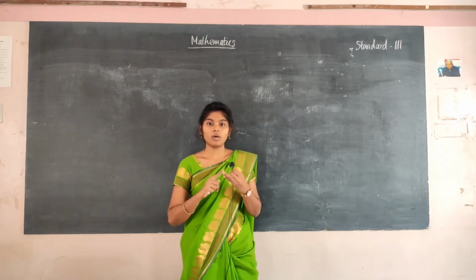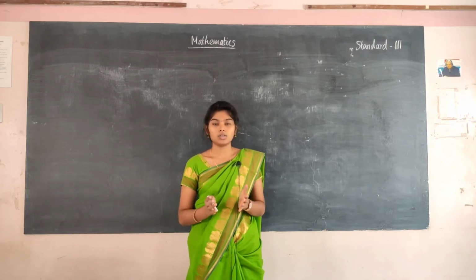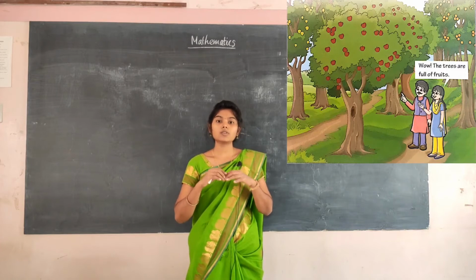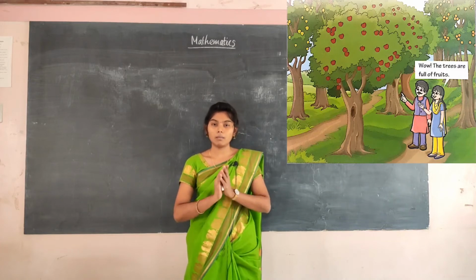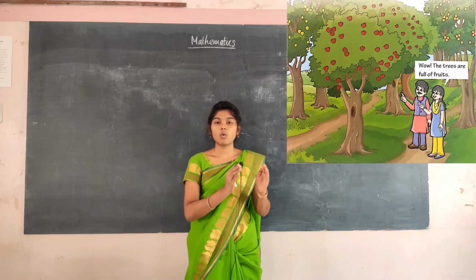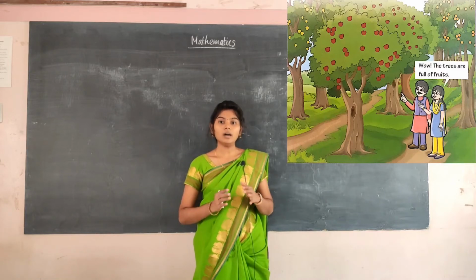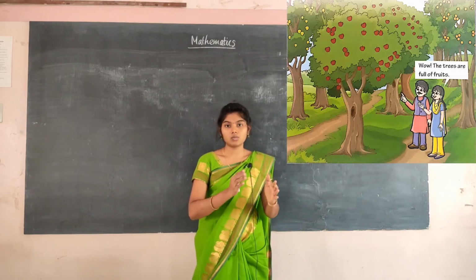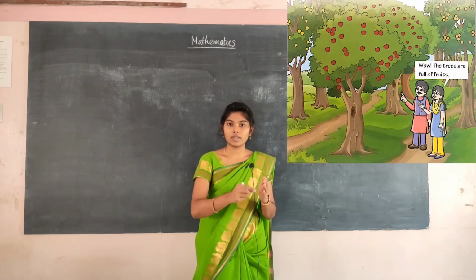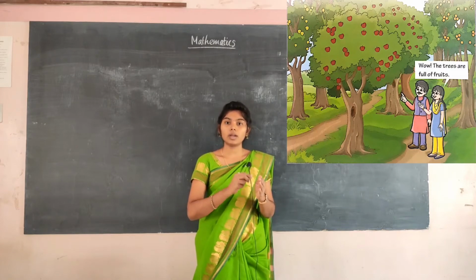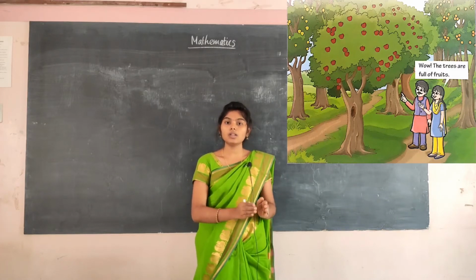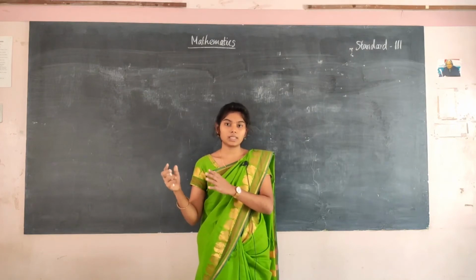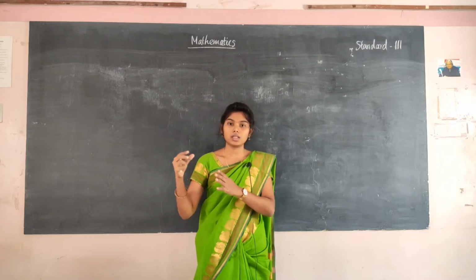So first we shall see the story given for you, that is Sarat's orchard. The mango trees, orange trees and apple trees are there in their orchard. In the summer season the mango tree is full of mangoes, so he packed the mangoes in sacks, in a small sack and in a big sack. There are 3 small sacks and 5 big sacks. In each of the small sacks he filled 132 mangoes. And in each of the big sacks there are 216 mangoes.